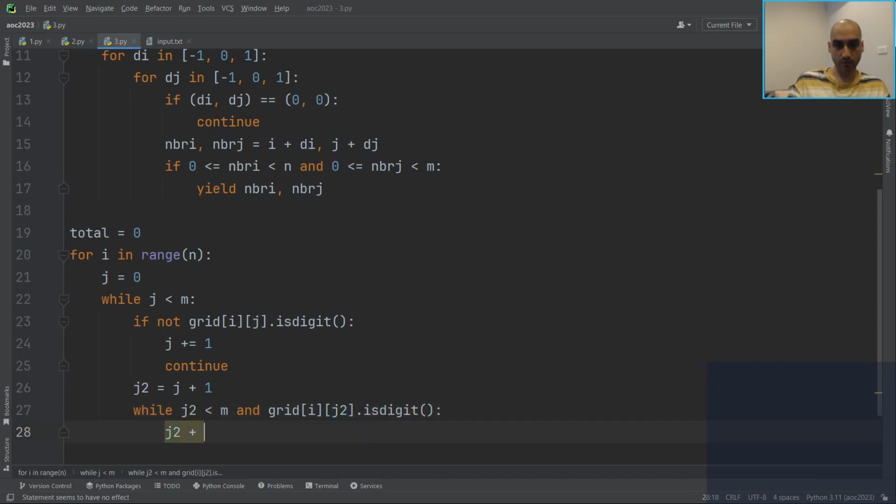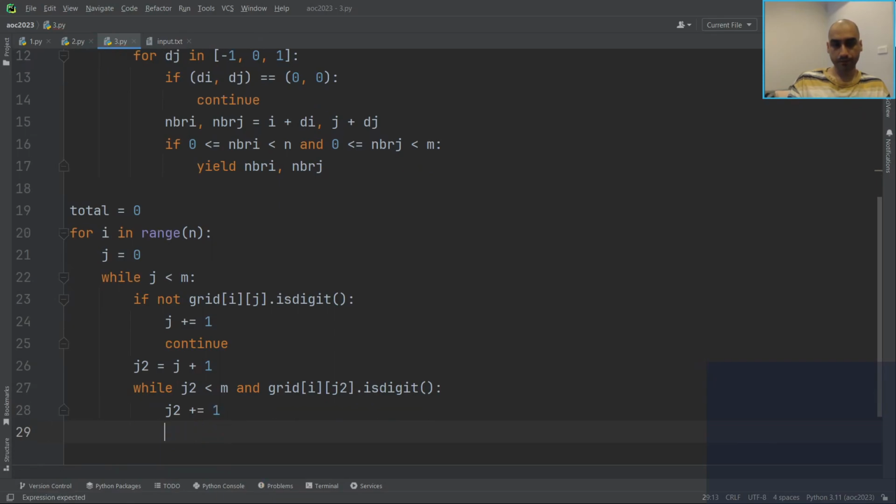So now j to j2 is the full number, right? Now we know where the number is. We need to find whether it's neighboring any symbols. Okay.